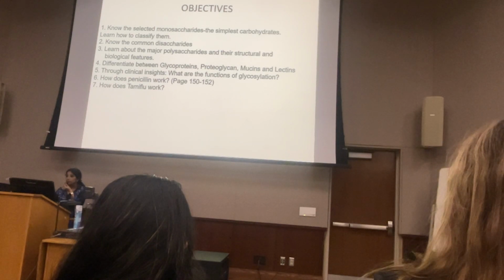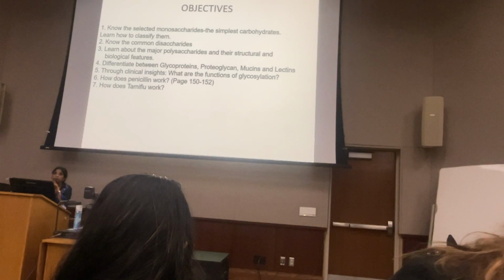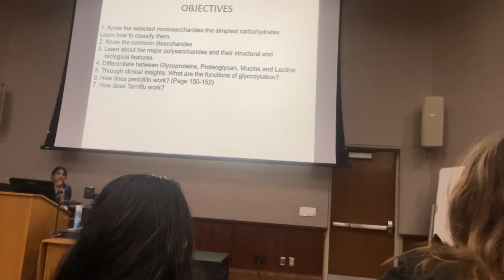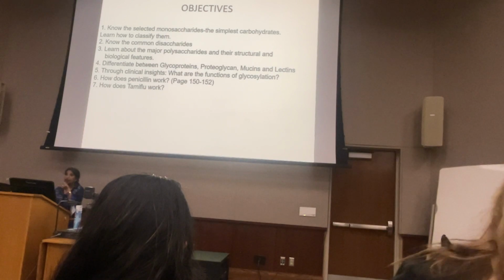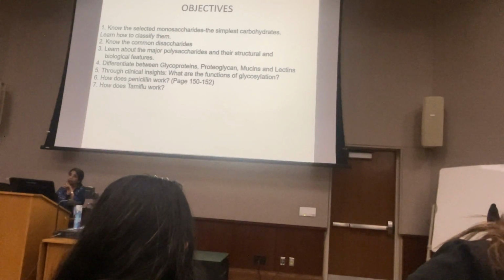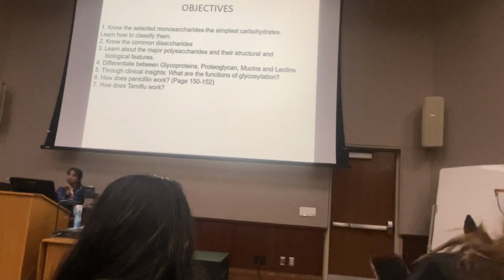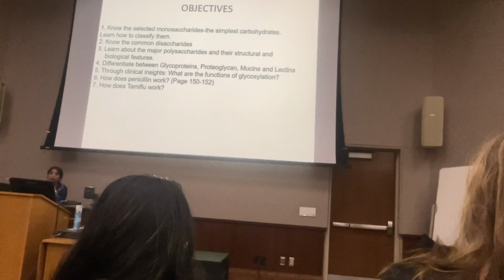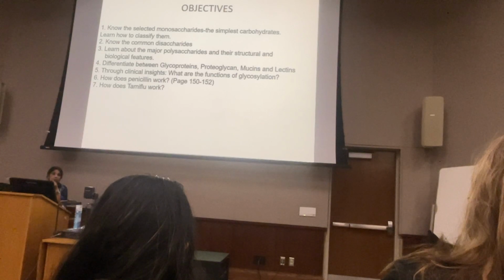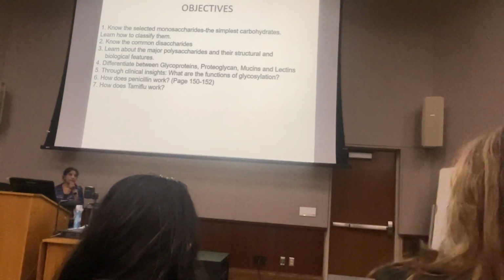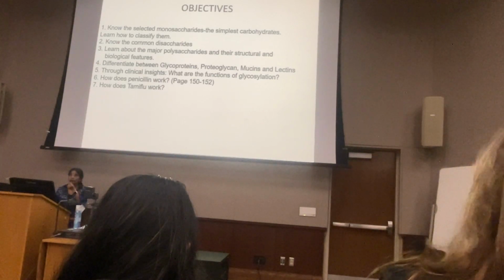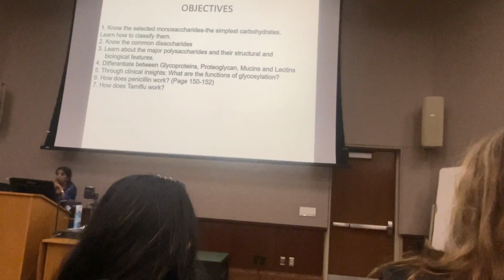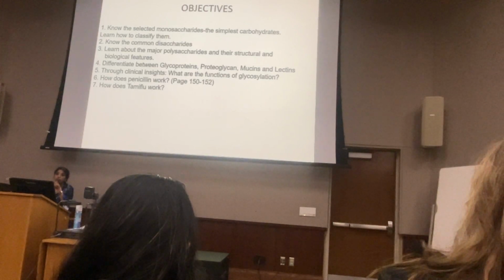and then the biological functions of them. We're going to look at glycoproteins, proteoglycans, mucins, lectins, all different types of proteins that have carbohydrate groups attached to them. So these are proteins with carbohydrates. That process of adding is post-translational. The protein is made and then it goes into the Golgi, and there something happens. In this particular case, we're looking at adding carbohydrates to your protein.